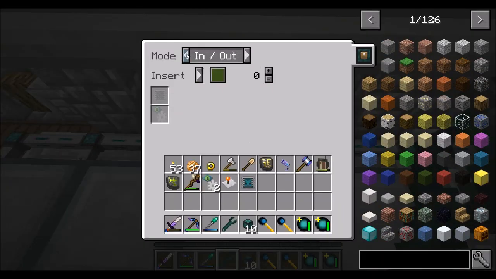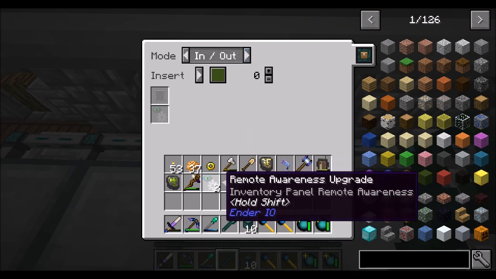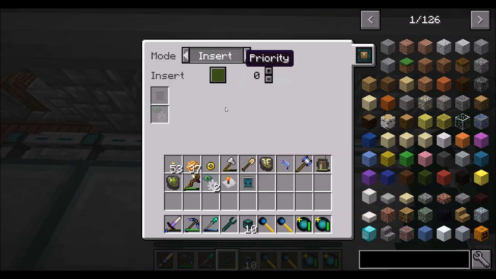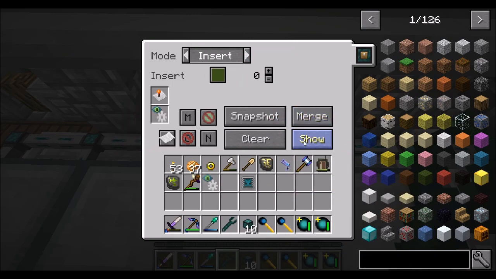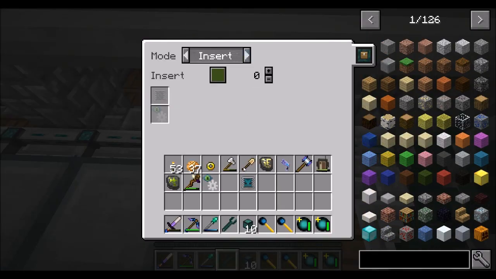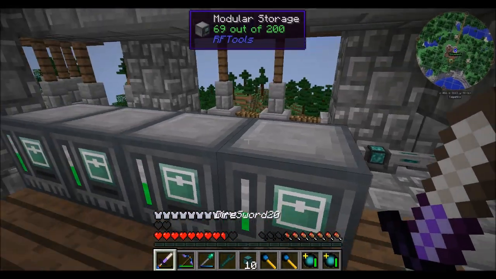So again, this will be an in-out. Well, I think for now, mod item filter, existing item filter. Okay, so this is probably the existing item filter. So for now, this one's going to be insert only. So if we show, we'll see that that's all the fancy building stuff. And this can also be insert only. Ender IO. So that's the Ender IO chest, right? Easy peasy.